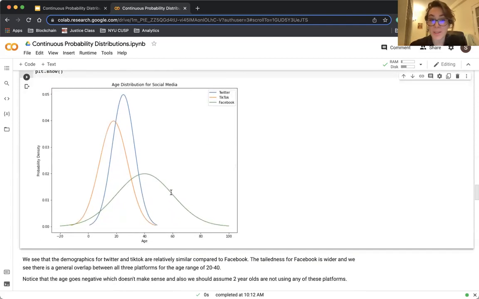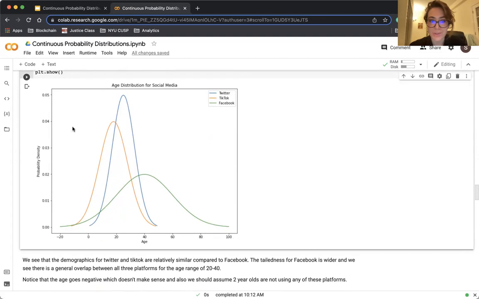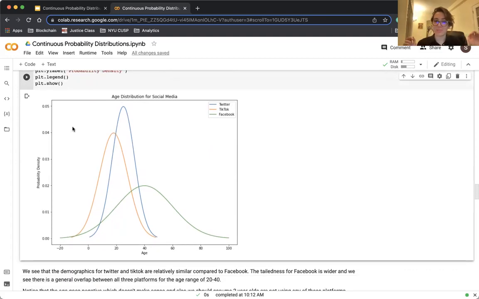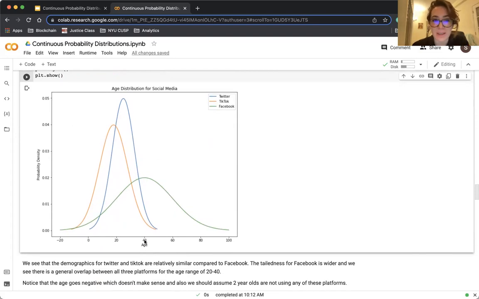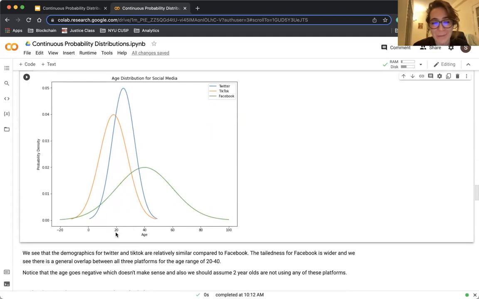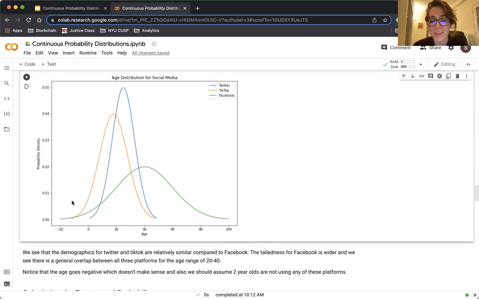Okay. But now, because we have those different means and standard deviations, and we took that probability function throughout the intervals for these different social media platforms, we can now really start to see the differences and similarities between the different platforms. So let's first talk perhaps Facebook, where we see 40 is the average age, but because there is that high standard deviation and variance, the range can go anywhere. And again, this doesn't really make any intuitive sense. No one can be a negative age. And I do question how many people who are 100 are scrolling on Facebook every day.